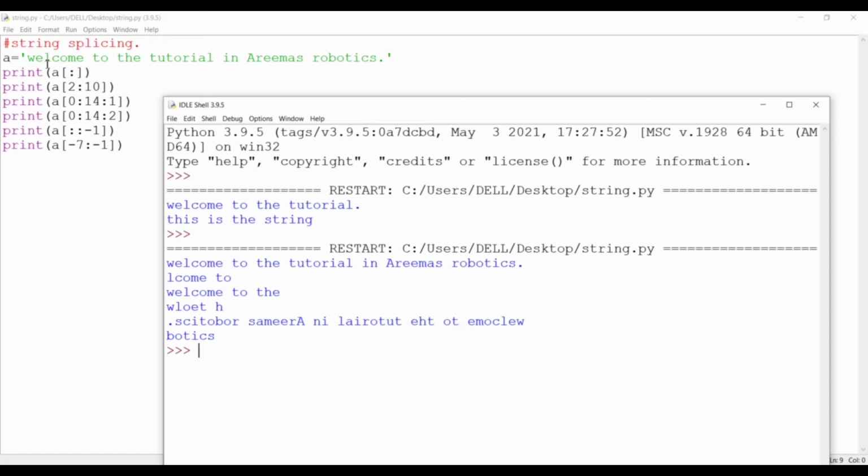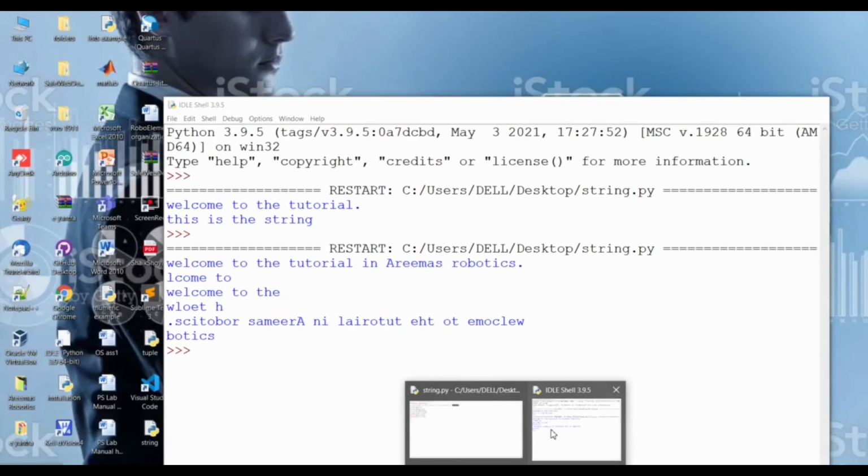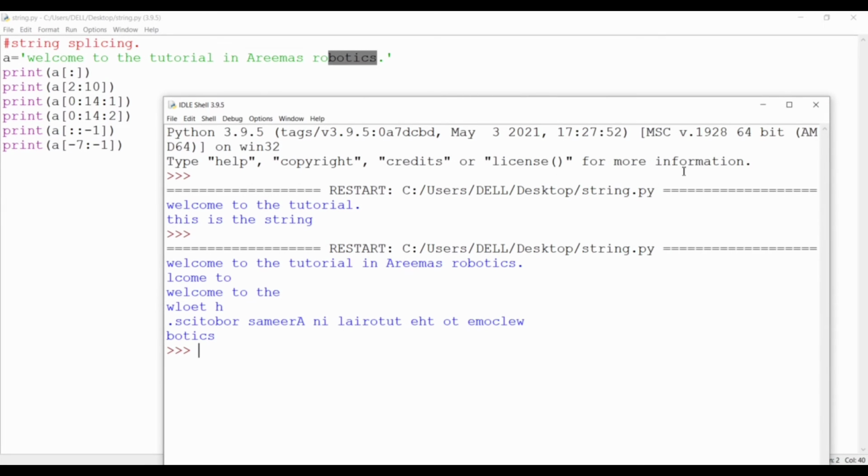W is printed and E is eliminated, L, C is eliminated, C, O is printed, M is printed, and E is eliminated, and the other elements have printed. Here is the reverse order, and from -7 to -1, counting 1 2 3 4 5 6 7, up to O. Yes, it has printed accordingly.